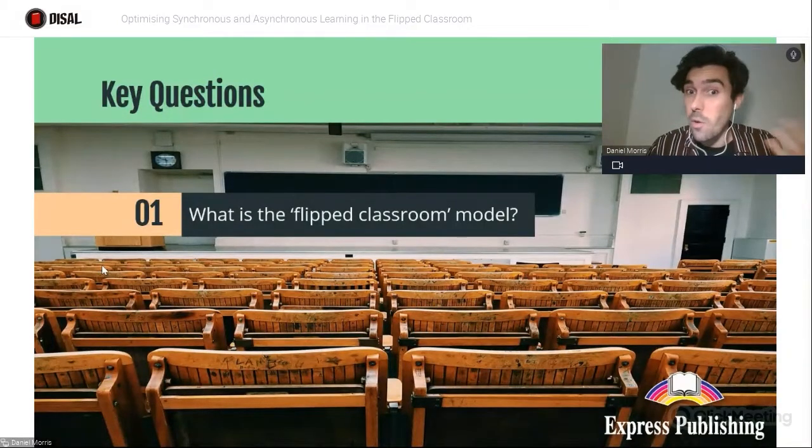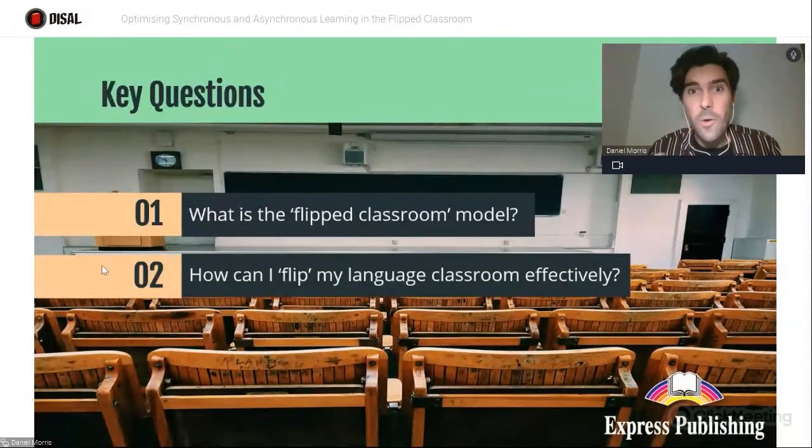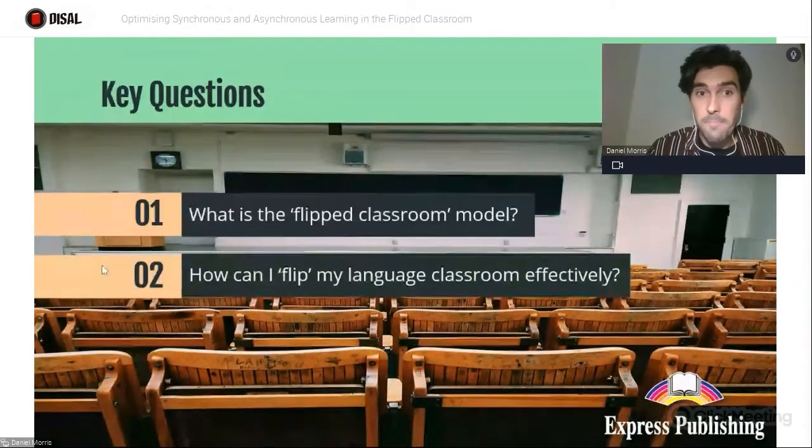And if I want to flip my English language classroom, how can I do this in an effective way? How can I flip my classroom, but at the same time, ensure that my students are engaged in the lessons, and also make sure that my students accomplish their learning objectives for the lessons? How can I do this in an effective way? These are the two main questions that I will be looking at today, and we're also going to look at some practical examples for how we can actually flip the language classroom effectively.